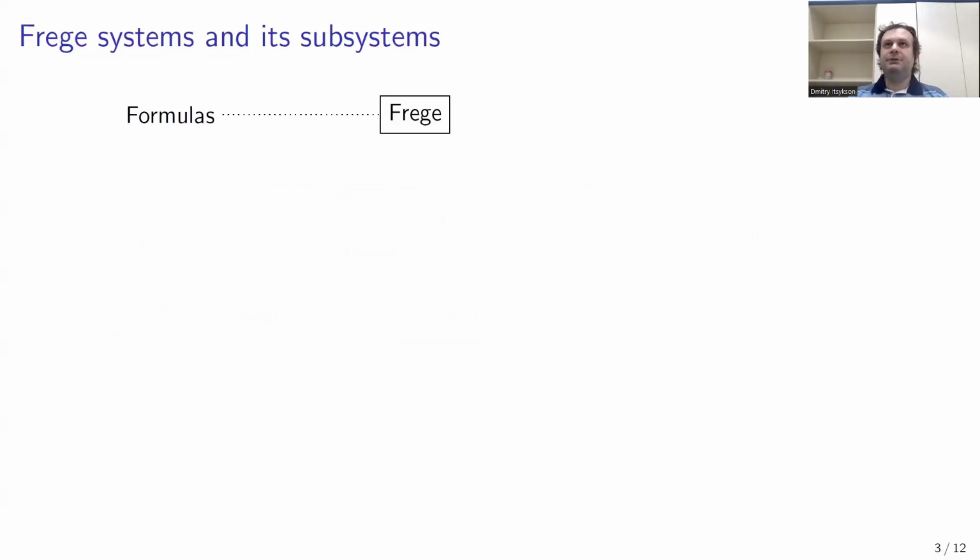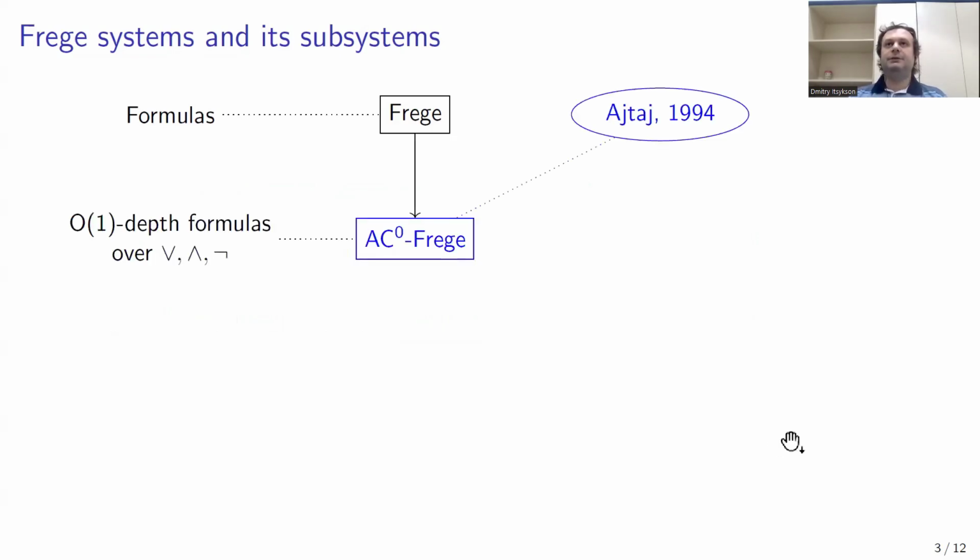In Frege proof systems, proof lines can be arbitrary Boolean formulas. Each particular Frege proof system uses some sound and implicationally complete set of rules. All Frege systems are equivalent to each other and to the standard Hilbert's propositional proof system from logical textbooks. For Frege, unfortunately, we don't know any superpolynomial lower bound. However, if we bound the depth of formulas that are used as proof lines, then we can prove lower bounds.